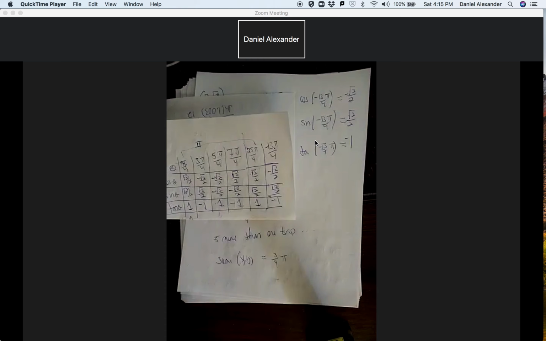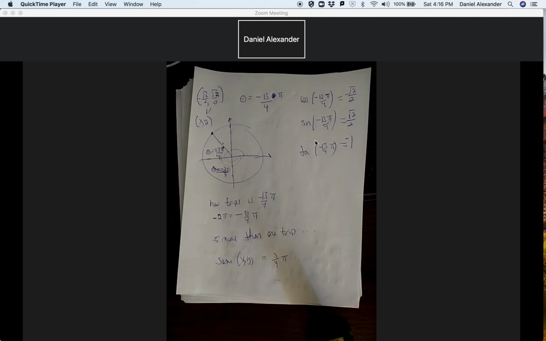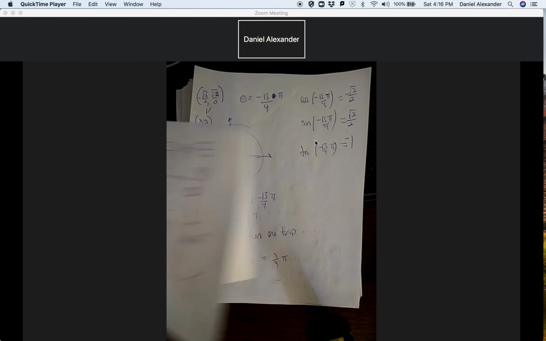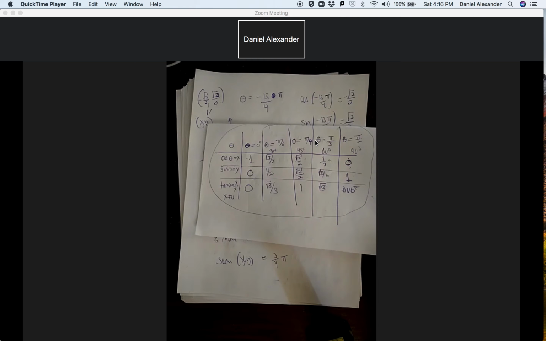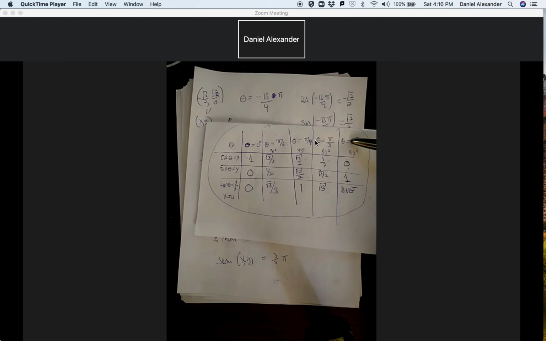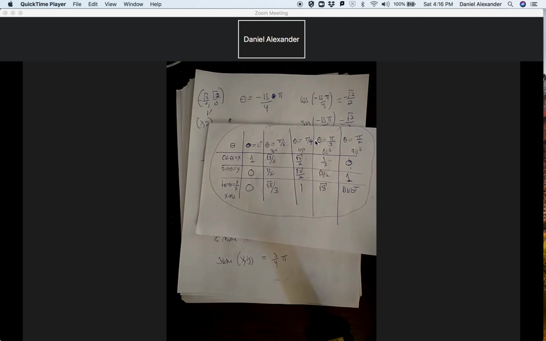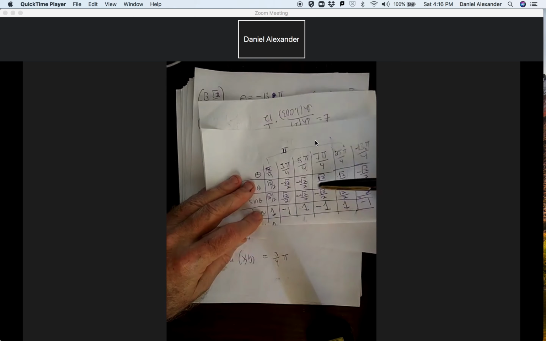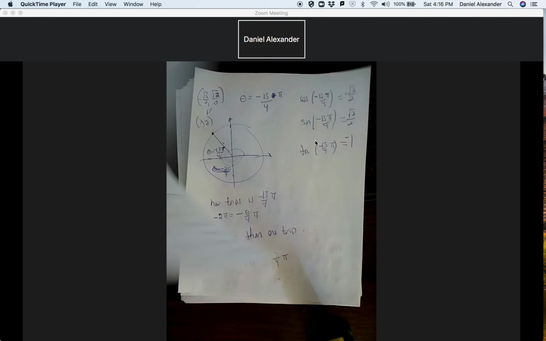Okay, so that's it. So we're going to do this in the practice with other angles, and the key is going to be to recognize, let's go back and look at that chart. We're going to use this chart, and all the angles I'm going to give you in the next video are going to be some multiple of these angles. So we're going to use these angles to find out what the trig ratio is, and it's going to be very similar to what we did here. Okay, thank you.